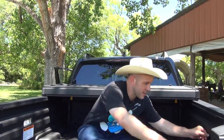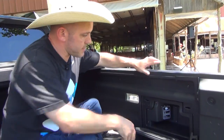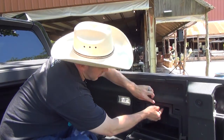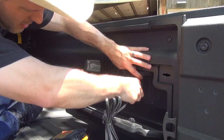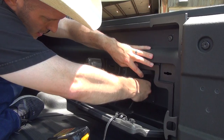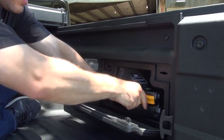And if you need to plug in anything, like a drill if you're on the job site, your iPhone if you're tailgating, it plugs in right there. What's neat about this is, let me show you that there. This is good for 150 watts of power if you're driving, or a total of 400 watts of power if you're parked and the car's running. It's a lot of power. I mean, the back of this truck does pretty much everything.